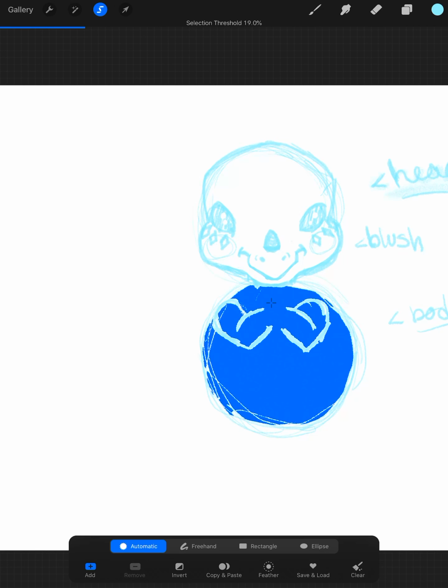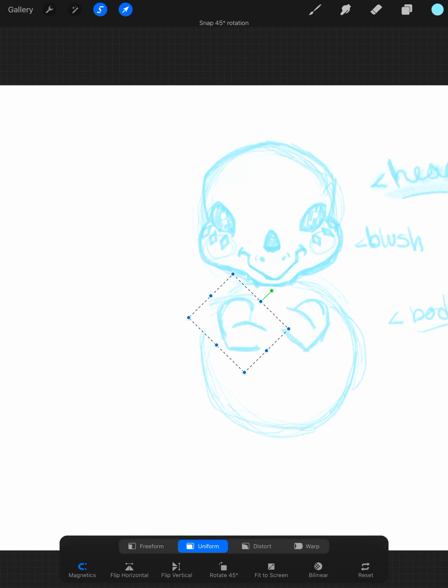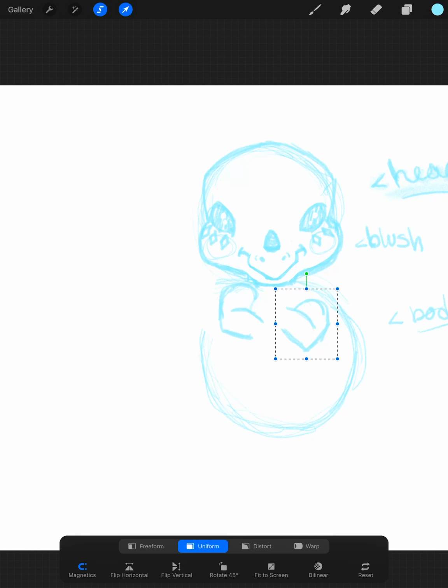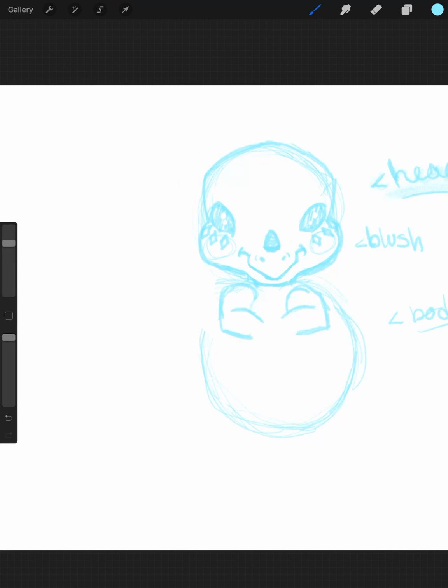See, I'm trying to figure out how to, oops, clear, freehand, how to draw the arms, probably like that, looks cute. And now I do that and do the same thing over here. They're further away, and that should make it look a little bit more cute. And then we're gonna give it its little claws.